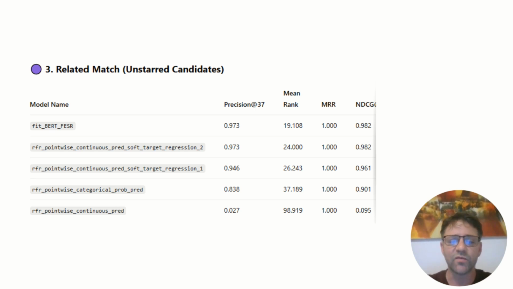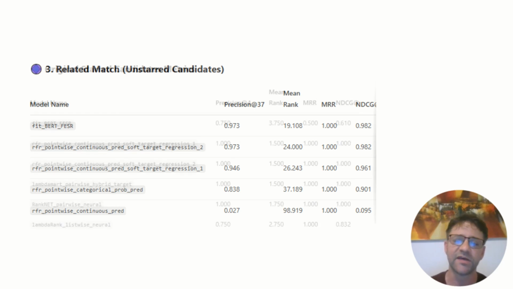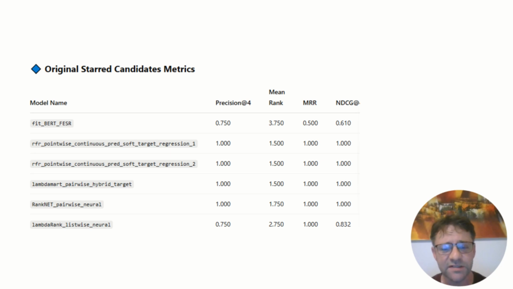I then decided to retest the data frame that has all of my additional data that I added into it with the keyword aspiring human resources, and then retested all the models, reran the whole notebook.